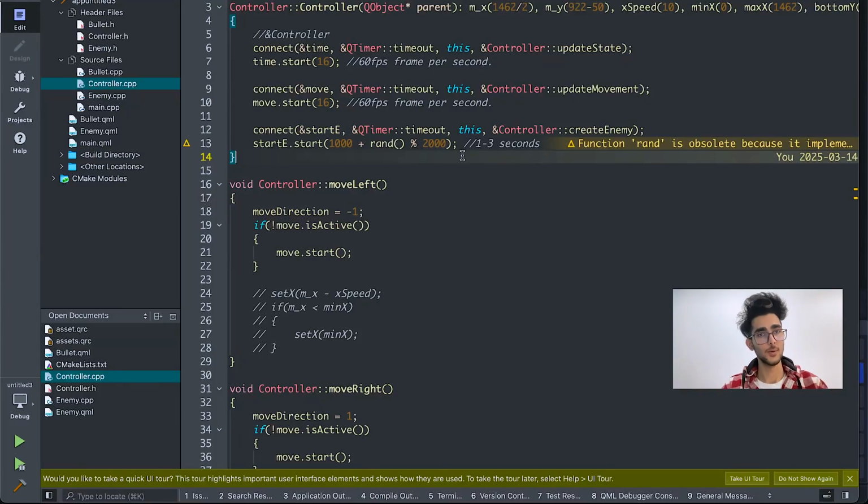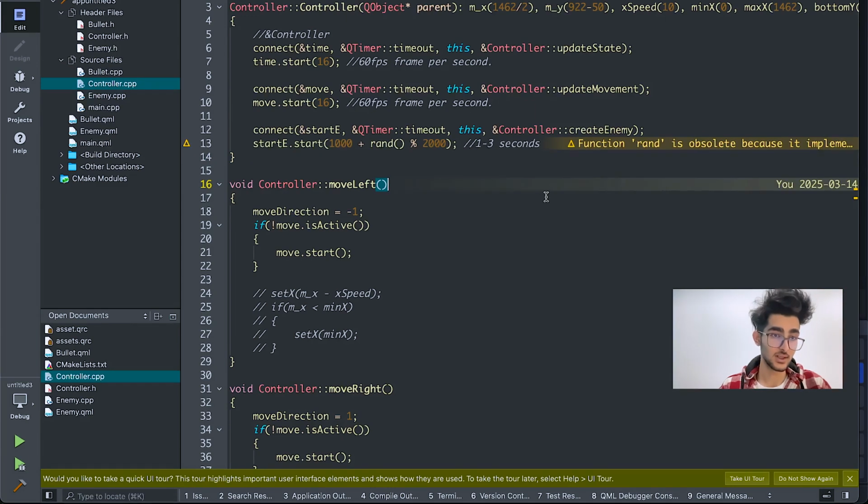Hi everyone, so we have finally completed all the logic and implementation for the backend of our game in C++. Moving forward, we will implement the graphics in our coming tutorials. We have the game over, the player rectangle moving, enemy rectangles falling down, bullet implementation, and everything else has been done, right? So now our aim, if I run this application, is to add graphics and make this game look like an actual game, right?